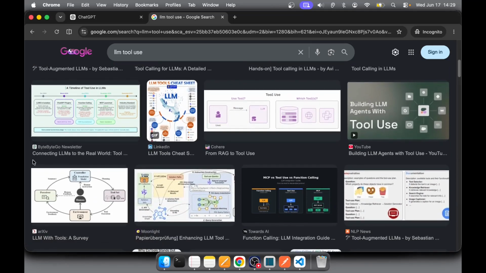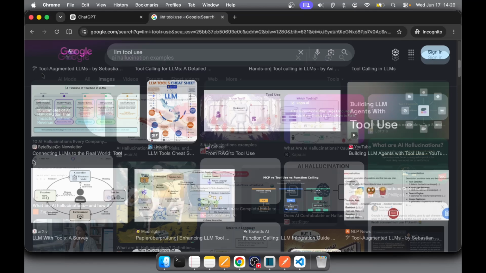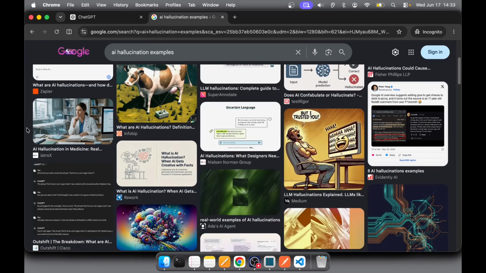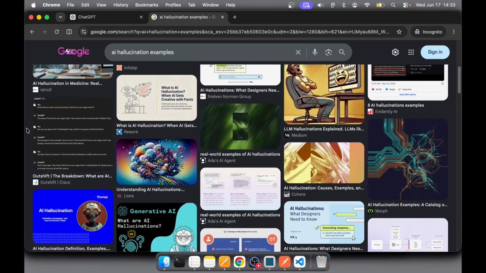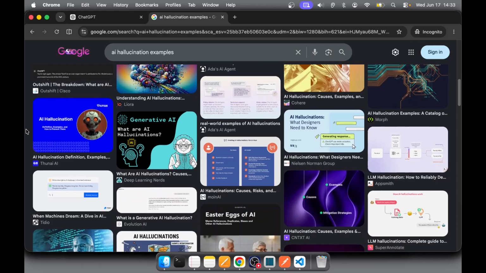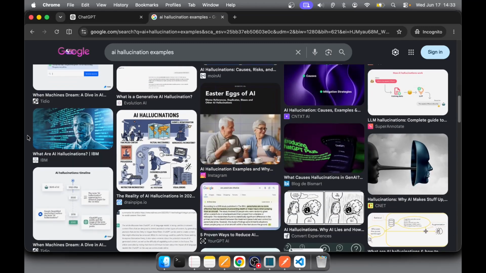So what does LLM tooling mean in practice? It means the AI no longer has to guess or hallucinate an answer. If you ask it a math question, it doesn't just guess the next word. It uses a calculator tool. If you ask about stock prices, it uses a financial API tool. That is what AI LLM tools are at their core.